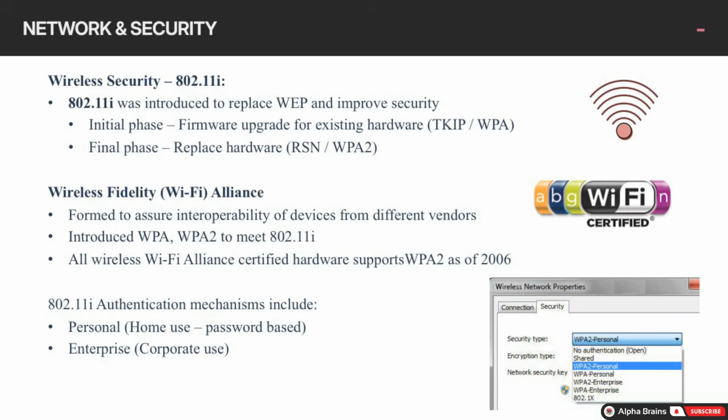Now, what is this Wi-Fi thing? What are we talking about? This is called the Wi-Fi Alliance, an alliance of the vendors, the manufacturers that produce wireless networking hardware. And the kicker was there was the standard from IEEE called 802.11 that was basically the definition of specifications. And then it was up to the vendors to interpret those specifications and build hardware that satisfied them. In the early days of wireless networking, each vendor was off doing their own thing with their own special bells and whistles, and none of the hardware was interoperable with other vendors' hardware.